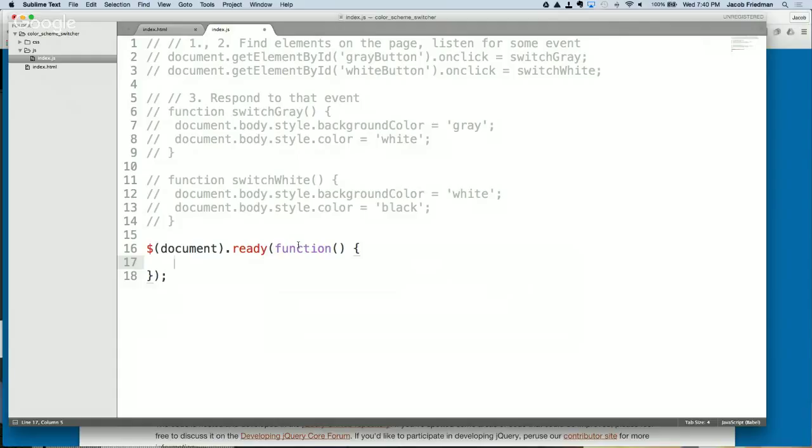I know your head's spinning right now. I want you to take some time to digest this, and then we'll talk about it. So all we've done is move our run program function from here to here. And it turns out the name is optional. So we just got rid of it because we don't need to refer to it anymore. All we've done is take this function and move it there.